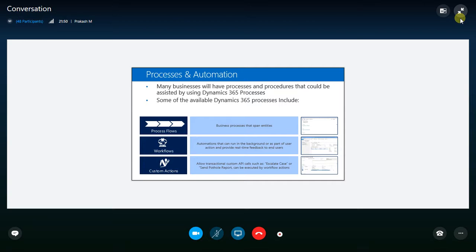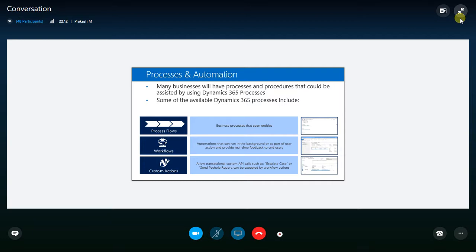The next one is talking a little bit about workflows. Workflows are what you see most commonly used still to this day. Basically this is what gives us some of our automation that is going to automatically create a task for a user when something happens in the system.